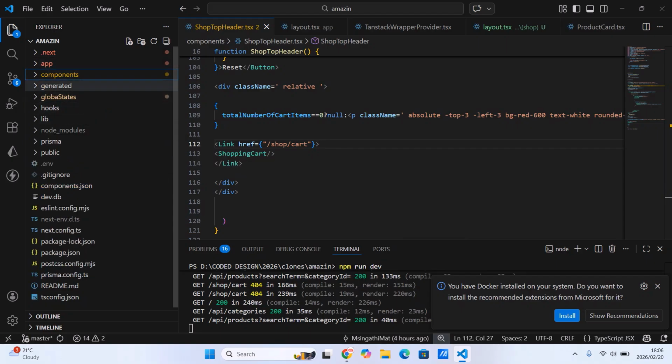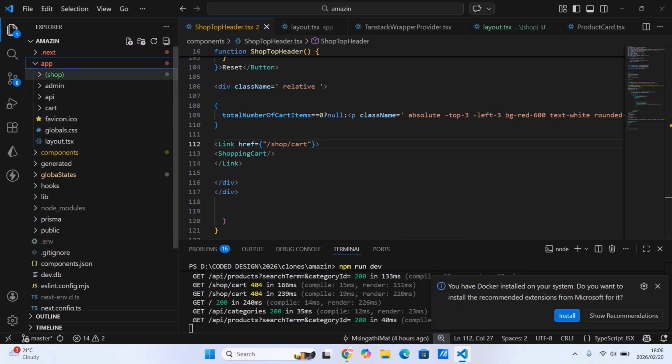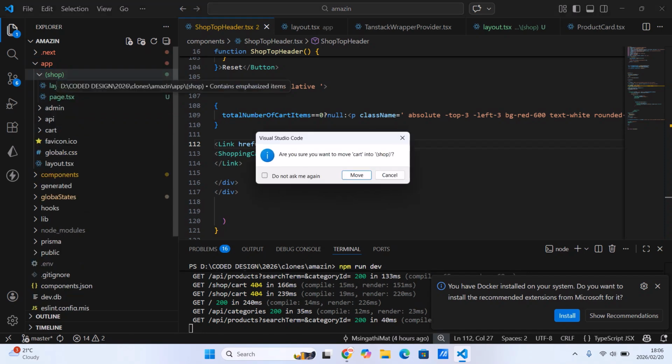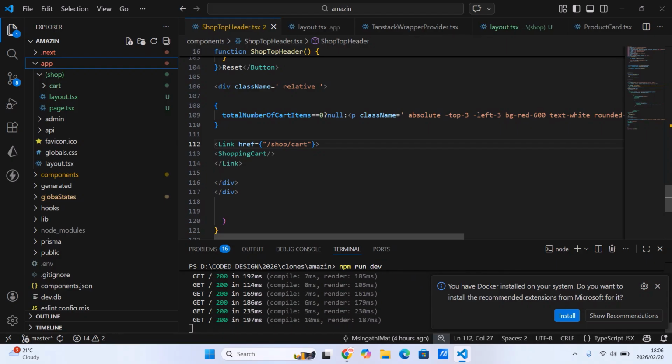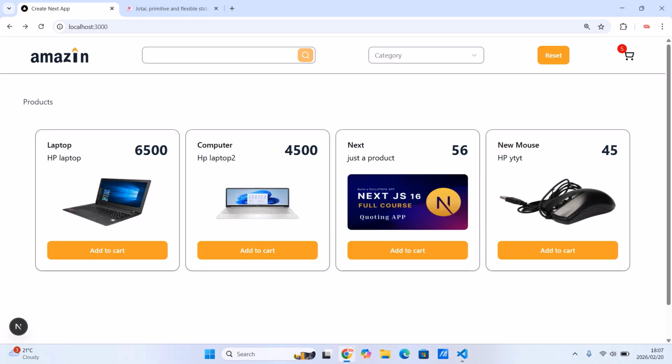I think we've got the shopping cart somewhere outside here. So what we want to do is take it to shop. Let's see if it's under shop. It's no longer shop now, it's just cart, because that's a route group. That means it's silent, or invisible. So let's see if we are going to hit this.